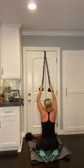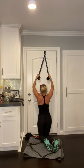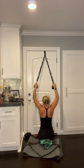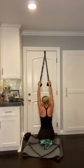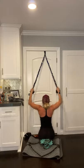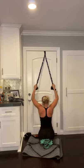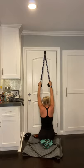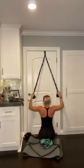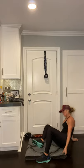You know what? I wanna come up on it a little bit more. Sorry, I'm moving my mat. I'm getting closer to the door to pull back more. All right. Much better. Good. Now we're gonna sit on that mat.